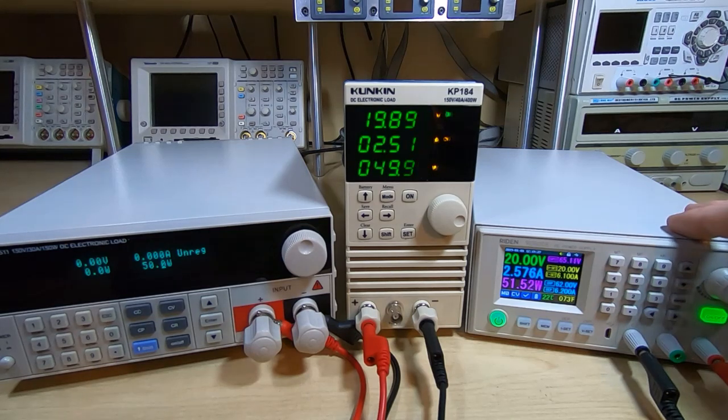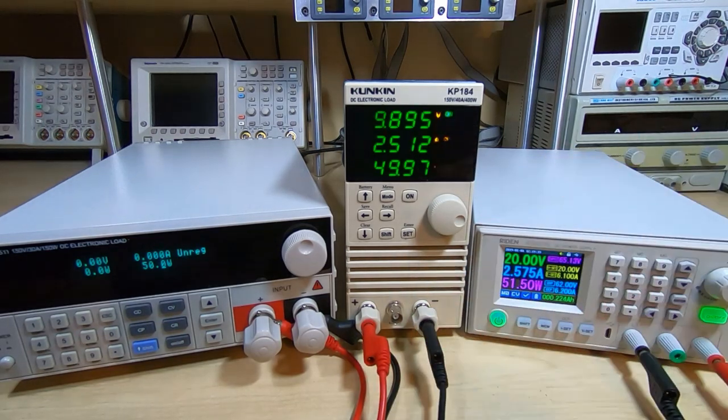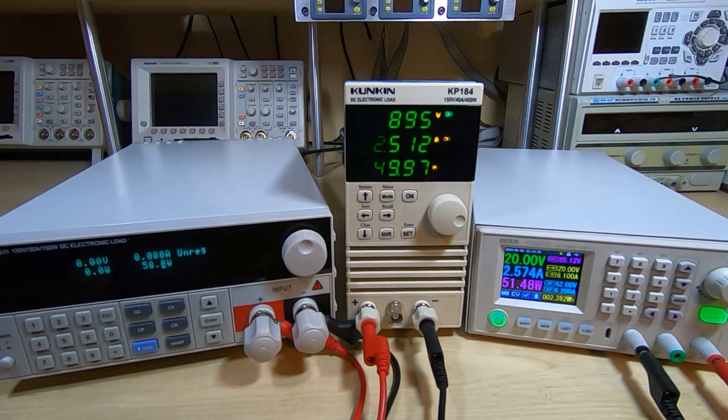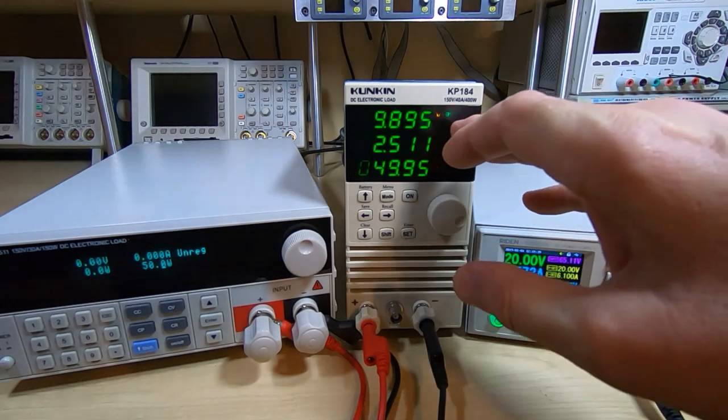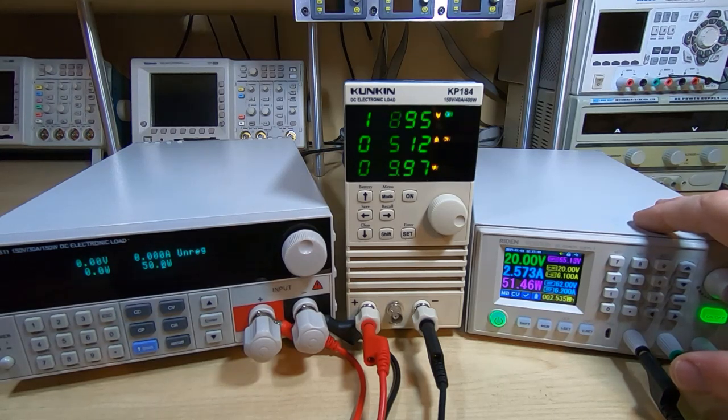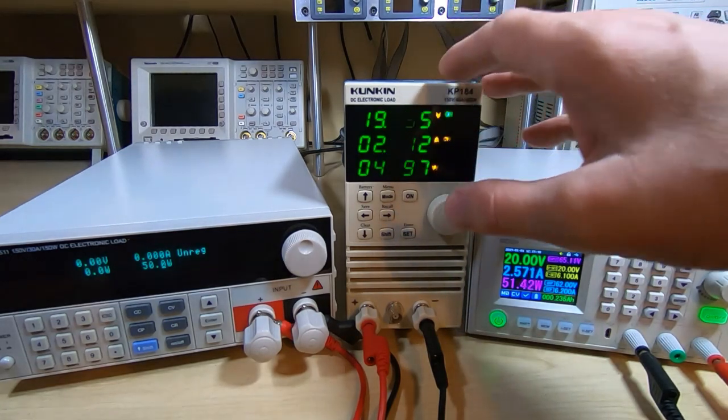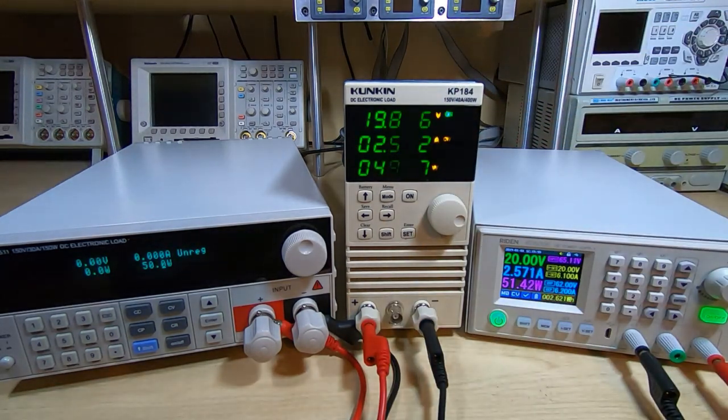The voltage limit on the supply is 20 volts, so it's ramped up to that. When I powered this up it slowly ramped up the current, and when it reached the peak voltage the supply was willing to put out, it just started increasing the current until it reached the power limit. Bear in mind this is currently set to constant power.